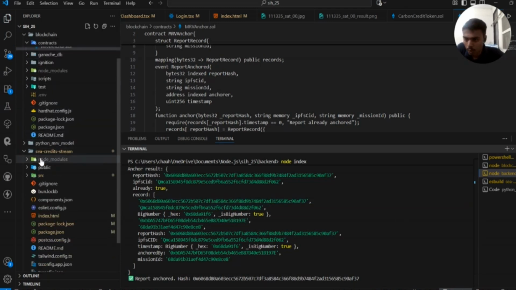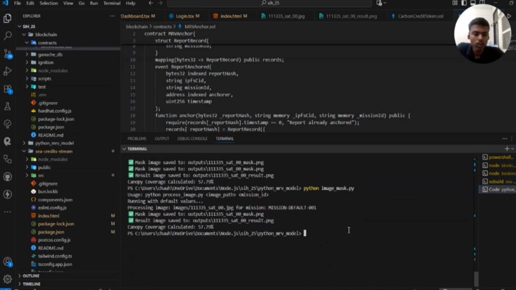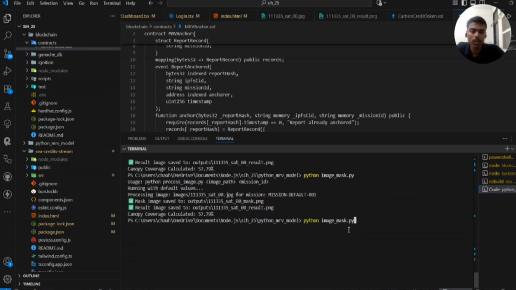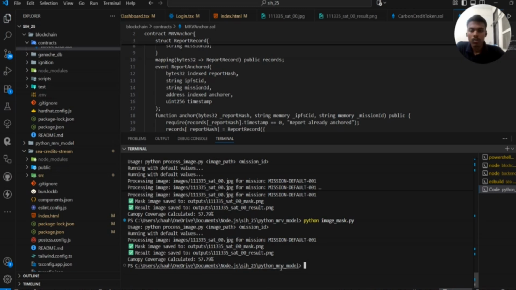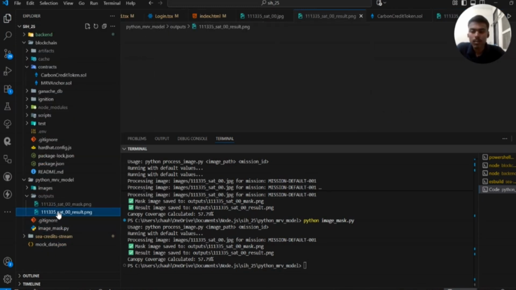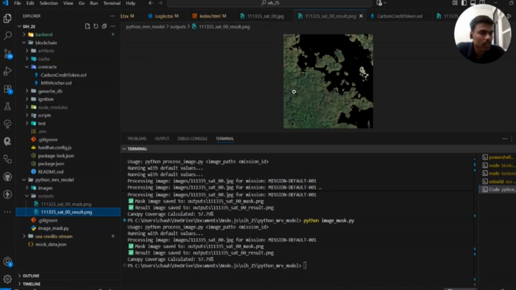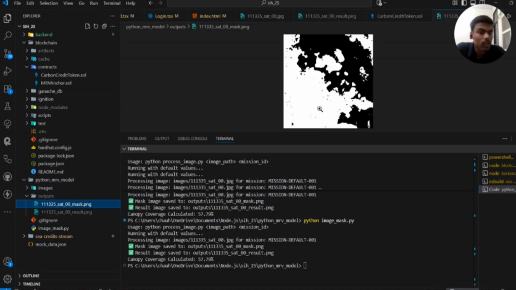Along with that, I just want to show the ML model, the Python MRV model that we have used. In case I want to show the image upload, it shows how much amount of mangrove trees there is or not. We have uploaded this image, and you can see there are mangrove trees and the water, which is shown by this one. You can easily see that the white areas are covered by the trees and plants, and the black areas are the water. So this is all about that.